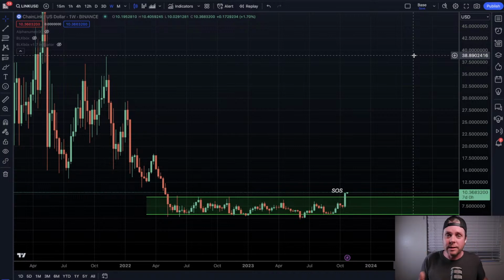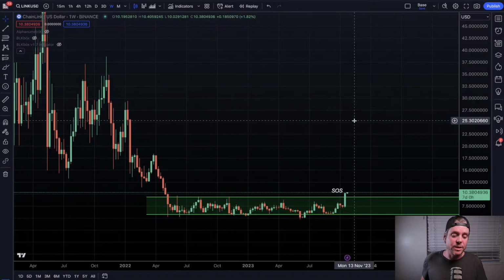Now, fundamentally, Binance is bigger than FTX. So fundamentally speaking, you would think that it's going to be a larger fall, but fundamentals don't line up with technicals. And I think from where we are in the market cycle, if Binance went down or if CZ got arrested or if there was some drama that happened with Binance, I think it would actually have less of a reaction on the market from a technical point of view than what we saw with FTX, even though it would be a bigger screw-up.